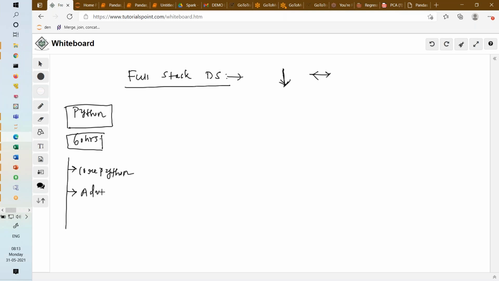Advanced Python is not Django and Flask. That's a different track, the web development track. Here you will be learning NumPy, Pandas, all of these modules, which are kind of advanced. Now the next module you will get is visualization. As a data scientist, visualization is very important. So we will see 2-3 visualization libraries in great detail. You will be very expert in visualization.